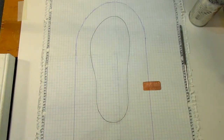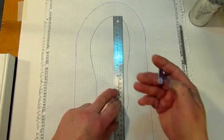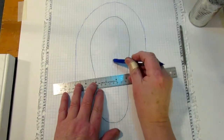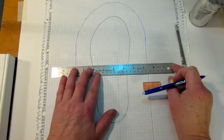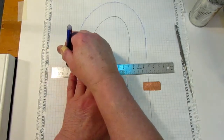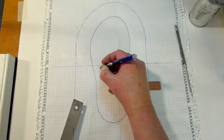The next thing that we have to do is to find our center line in our foot here. So we've got a 10-inch foot, so our center is going to be 5, and we can just follow along that line there to get our halfway point. Okay, so that line is at 5 inches.